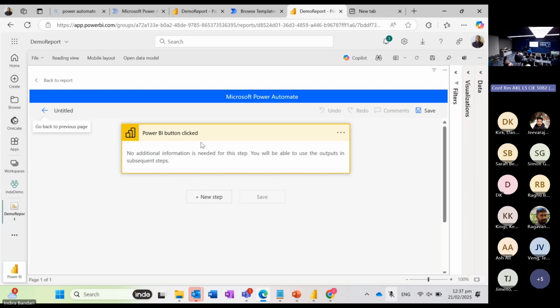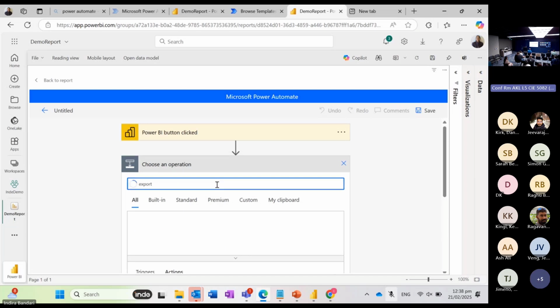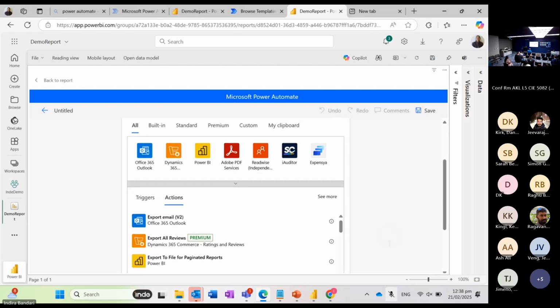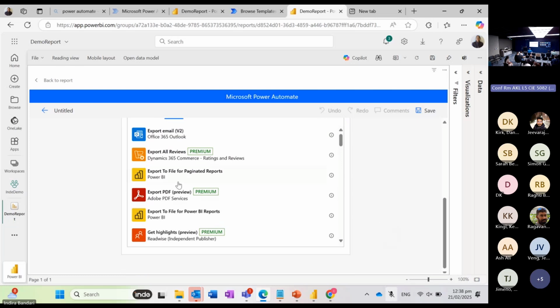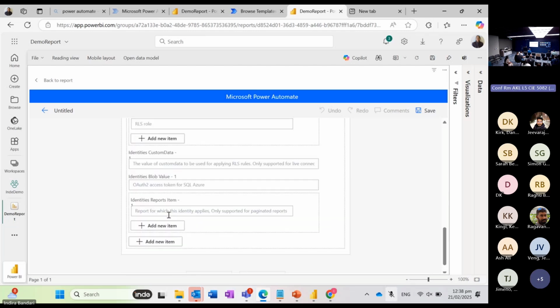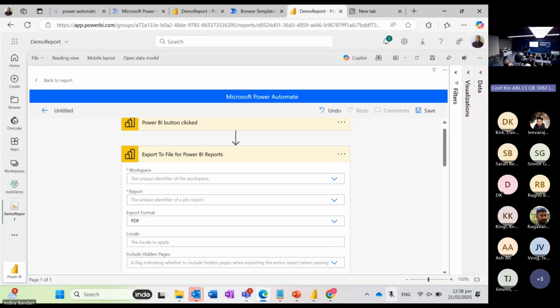Trigger is already here. Going to click on new step and find something that can export. PDF is premium, which I don't want to use. I can use this one, export to file for Power BI. If I click on that, I define which workspace.